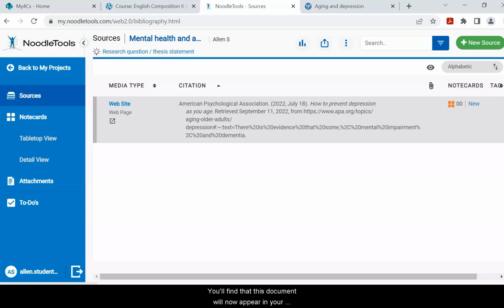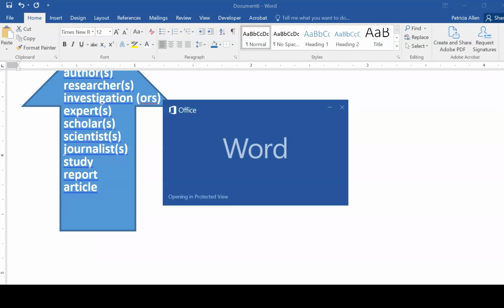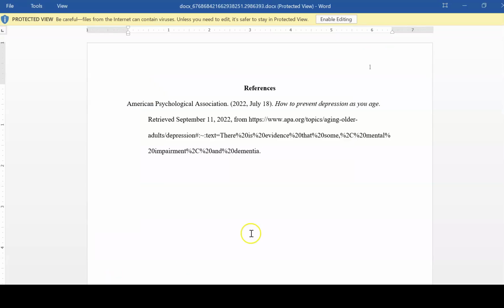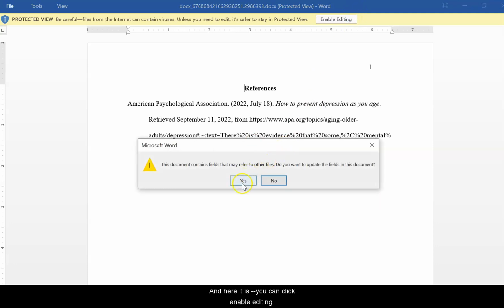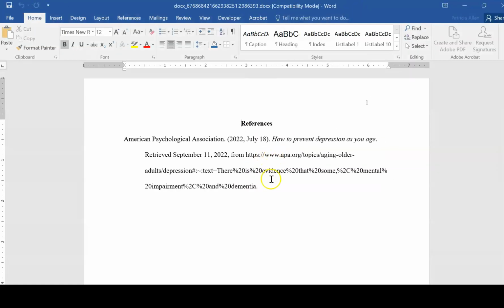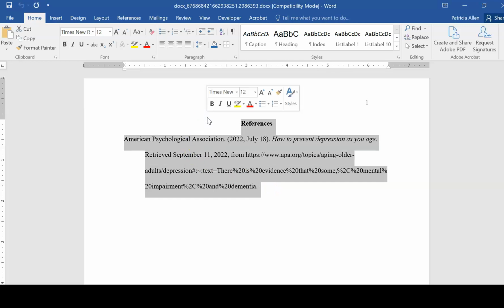You'll find that this document will now appear in your Downloads folder. And here it is. You can click Enable Editing and copy and paste the entire reference page or the entry that you'd like.